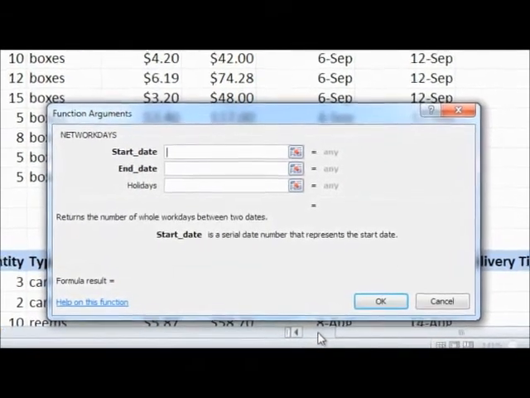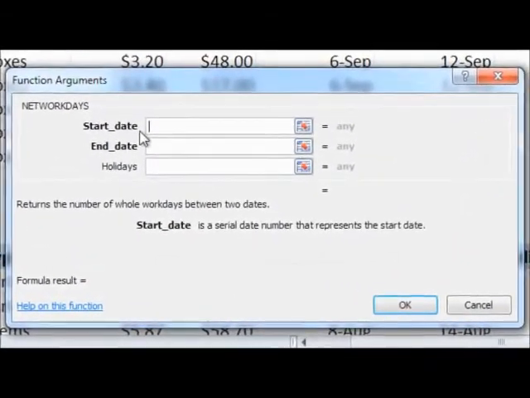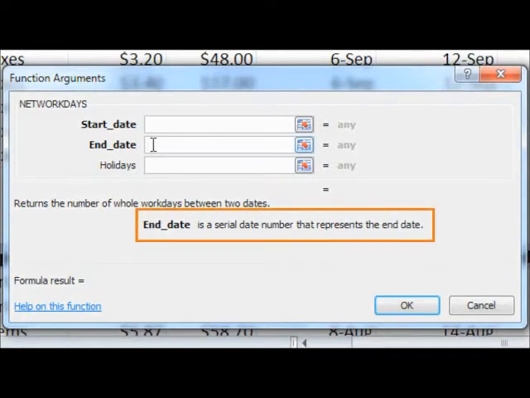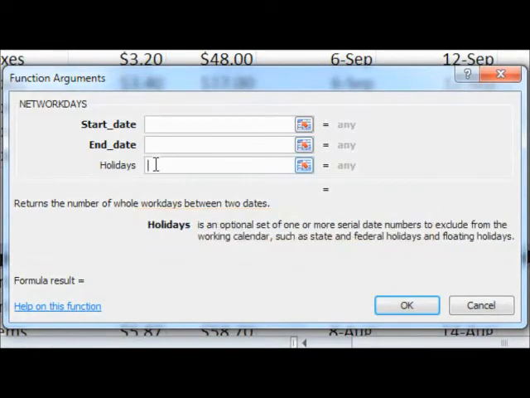There will be a field for each argument, and this function has up to 3 arguments: the start date, end date, and holidays. When you click in each field, you can see a description of it below. And if you need more help on a particular function, you can click Help on this function.